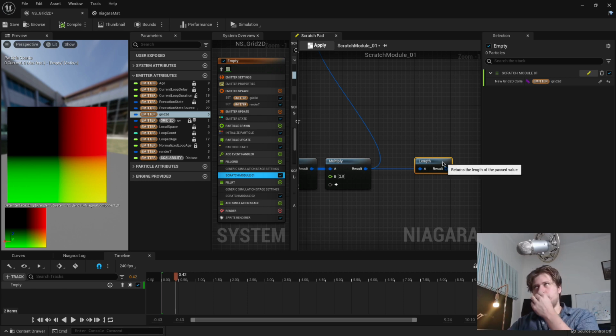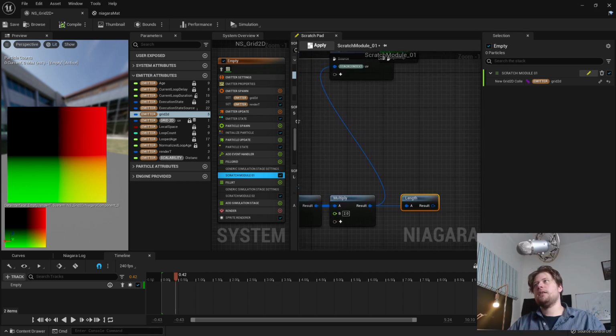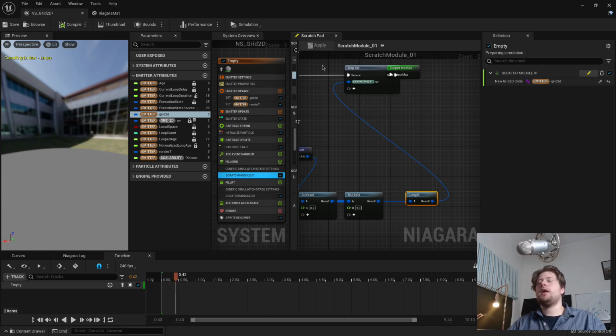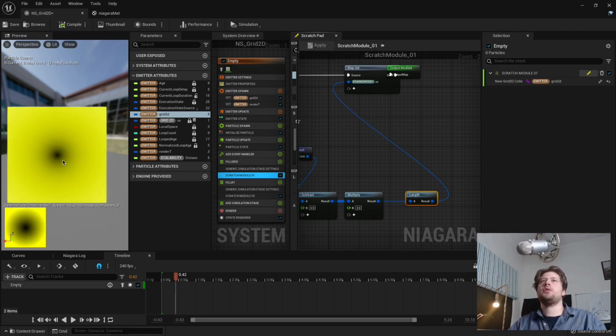So let's take the length, and you'll see what happens if I plug this in. We get this gradient that spreads out from the center. The distance from the center to the center is 0, and it gets larger as it spreads out. The reason it's yellow is because we're only dealing with the red and green channels. If we had a blue in there, it would become white, but red plus green gives you yellow in this case.